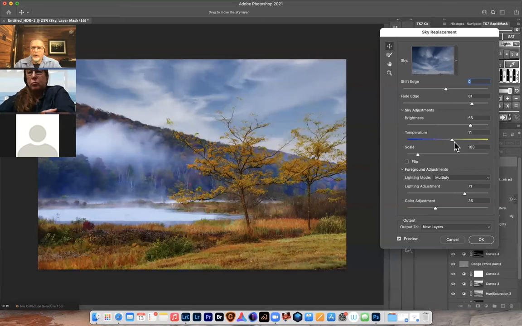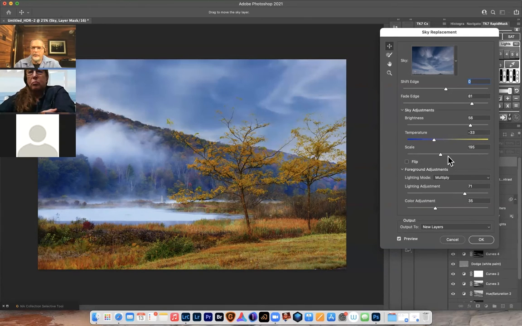I'm also going to bring it to a little bit warmer sky color. Actually, I think I want to go a little cooler sky color to match this blue that I added in here, right? And then the scale is how big do you want this sky to be? How wispy do you want this sky to be? Better. So the image is kind of here.